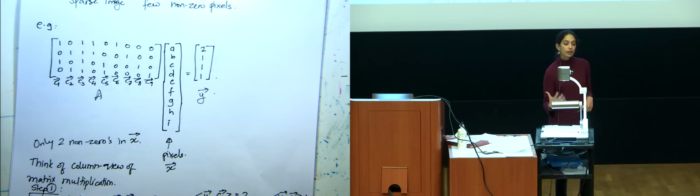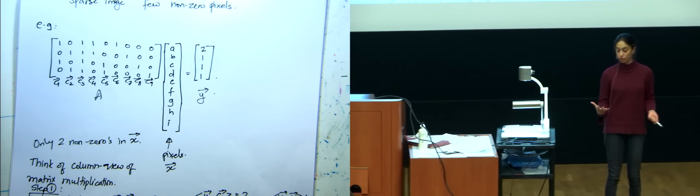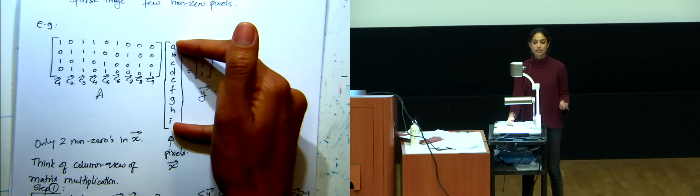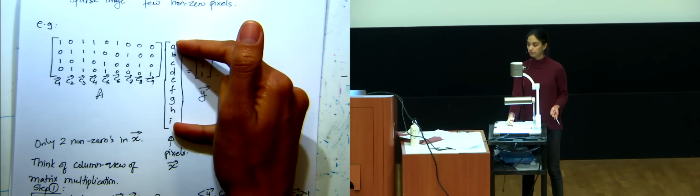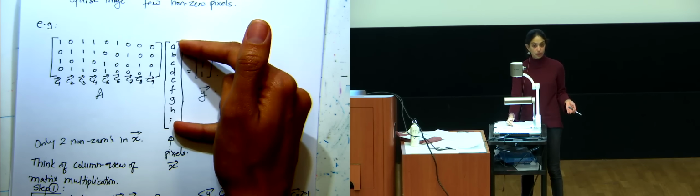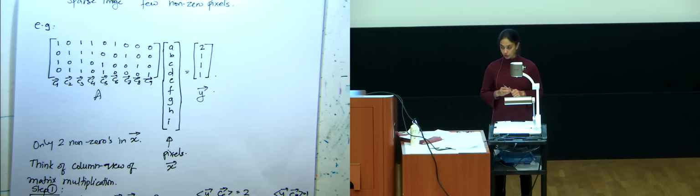And what if you knew that actually your image was a sparse image? So what if you knew that of your pixels, let's say only a few are non-zero? What can you do in this case, and can you actually use an iterative algorithm like OMP, is what I want to talk about. And hopefully this will also clarify some of the questions that are being asked.